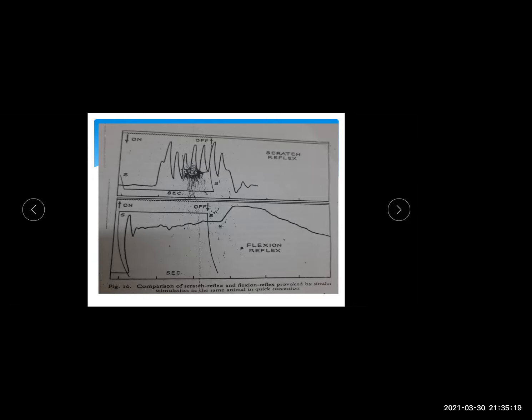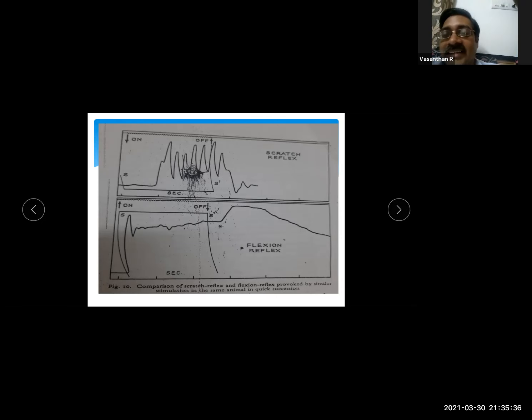So maybe flexion reflex involves a lot of synapses, and scratch reflex could involve a little fewer synapses, which is why there is a difference in the prolongation of time. Again, that needs to be explored. But when you say the scratch reflex versus a flexion reflex, the stimulus points are the same, and the effector organs are again the leg, right? In one, the dog keeps scratching that part. In the other, the dog does it once and then leaves it, right? So we may not be having two different numbers of synapses over there, but that's an interesting point, because it could be that the synapses are more, and so you might be having a different response. That might be a possibility.